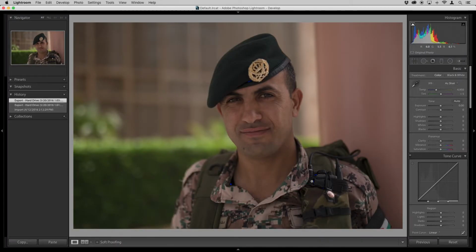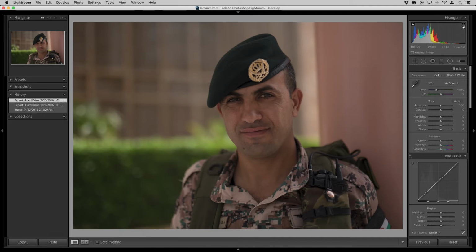Now, one thing to note with shadows: when you try and recover heavy shadow detail where it's a really dark image, and you try and recover a lot of that and make it brighter, you're possibly going to be introducing a lot of noise into the image. So that's one thing to keep in mind. If you have a severely underexposed image, you'll probably introduce noise into it if you try and recover too much information. Now, the same thing goes for, I'm going to click this and turn it off.